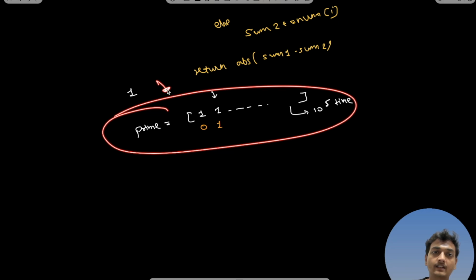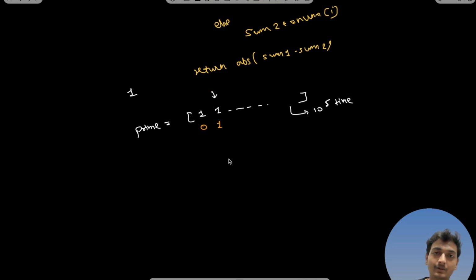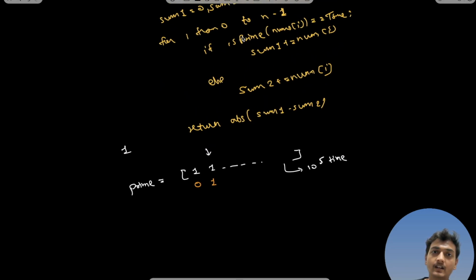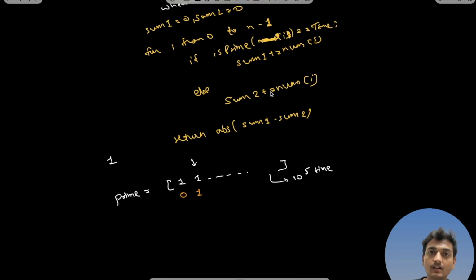And for now let's just consider that we have some array like this. Then how will we do that? So the approach is very simple. Instead of the isPrime function, I will just use the prime array and my task will be done. So I will check whether prime of i. It should not be nums of i, it should be i here. Okay, that was a silly mistake I made.